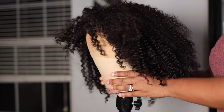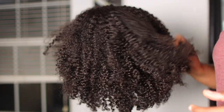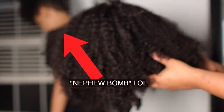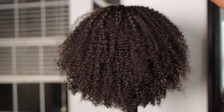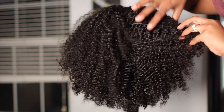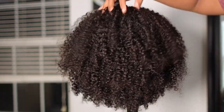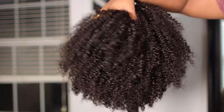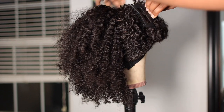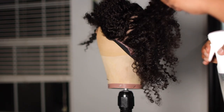This video is about how to successfully pop those curls and define them. There is a technique to defining curls. If you just wanna get a few little curls popping, wet it down, brush through it — that's it, that's all. But when you're really about that life and you're trying to differentiate yourself from the average person who may just throw on a wig and do the least, then there's a method to popping these curls. I would section the hair out just to make it more manageable for you.